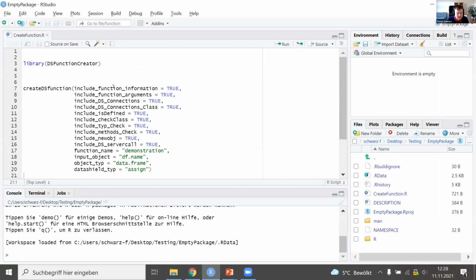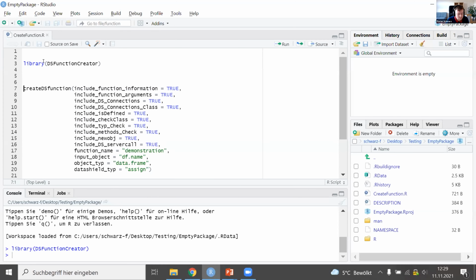What the function creator does is it will ask the people using it whether you want to include certain types in creating an R script, like the function header information, whether you want to perform checks on the classes of the objects, or whether you have methods in there as well, and what generally the name might be and the object type.